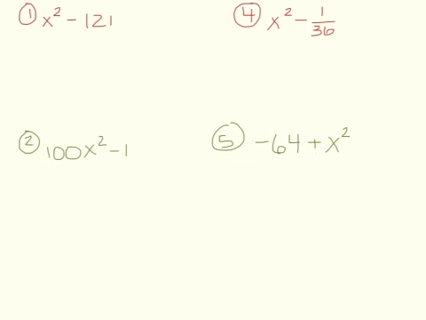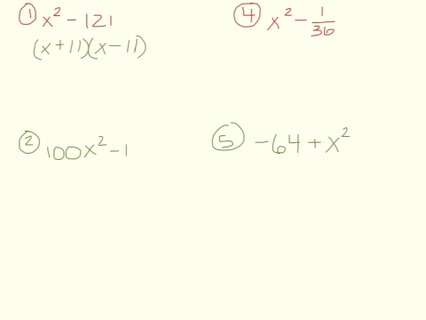So here on number 1, I've got two perfect squares, and so we're going to factor this perfect square quadratic. It's a binomial because there's only two terms. Always when you're doing perfect squares, all you have to do is take the square root of each. So x times x is x squared, and 11 times 11 is 121, but we need one of those 11s to be positive and one of those 11s to be negative so that we don't end up with a middle term. 11x plus negative 11x is 0.